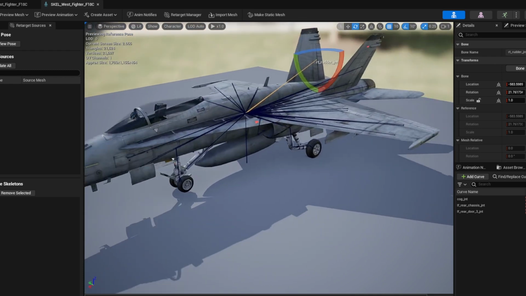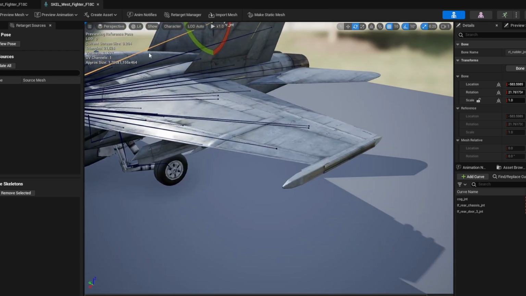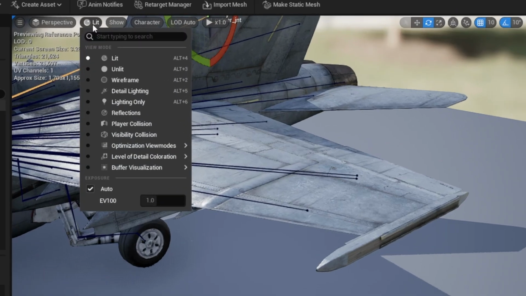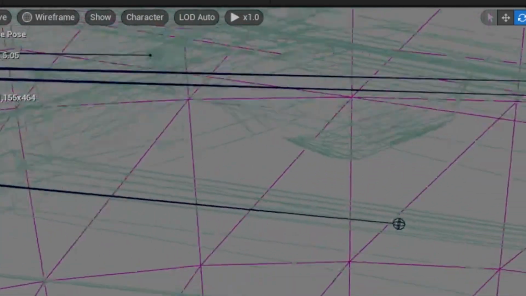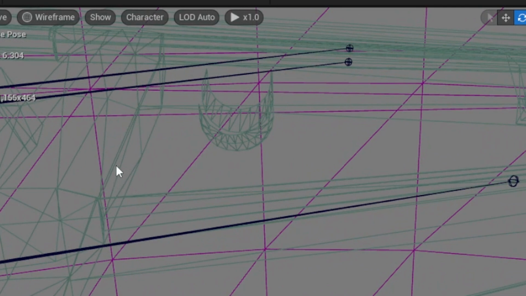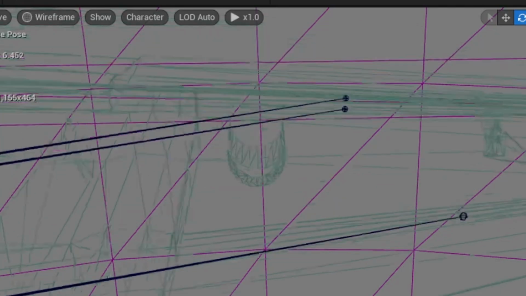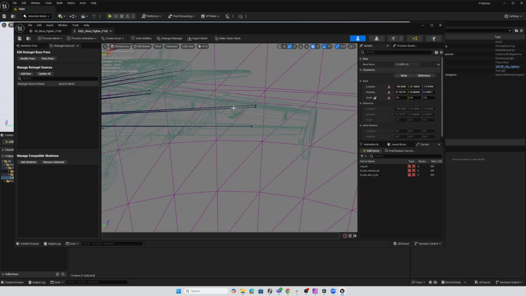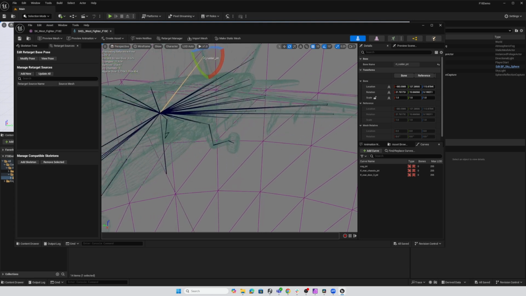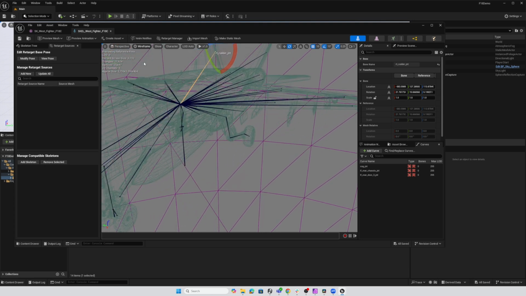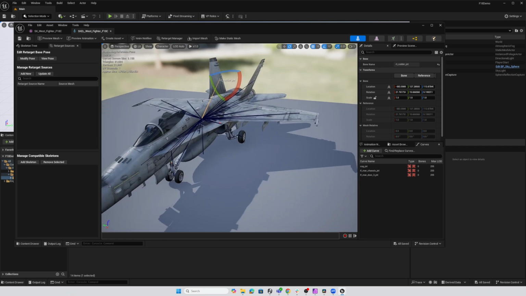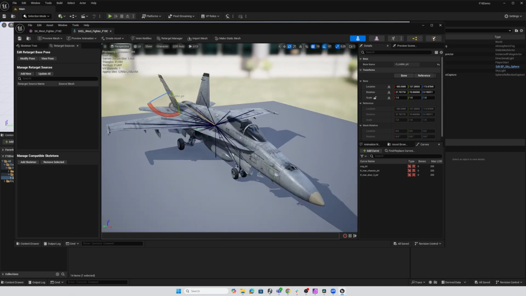Now, just as a quick note, if I go ahead and look at the end of the wing and I switch from lit mode to wireframe, if I look really close in here, I can see that the geometry right in here is indeed doubled up. So I should actually have geometry on the inside of this wing from the model once it's folded up. So I shouldn't need to add anything in terms of geometry or textures. It looks like it's already there. And so I can go back to lit, and all we want to do is work on a copy of this model. We wouldn't want to alter the original in case something we do doesn't go right.